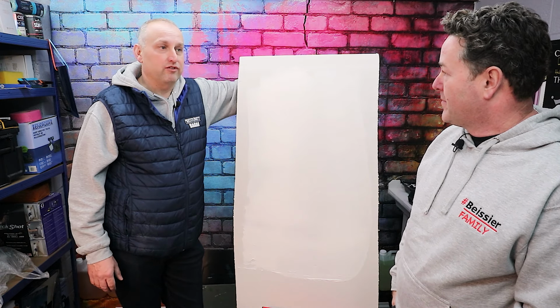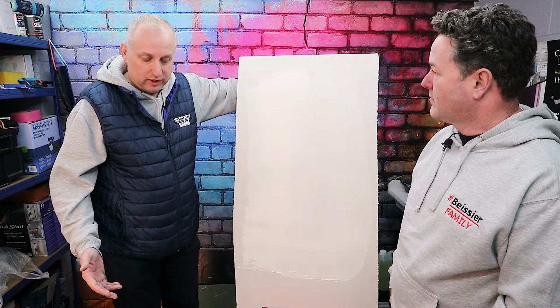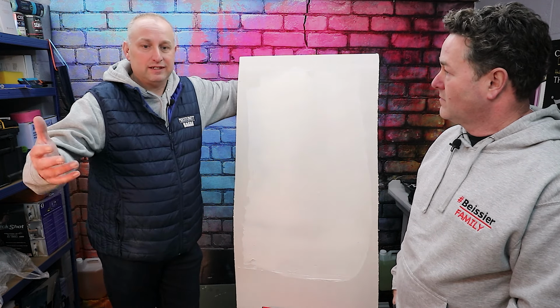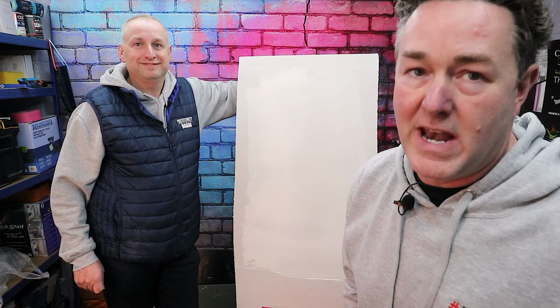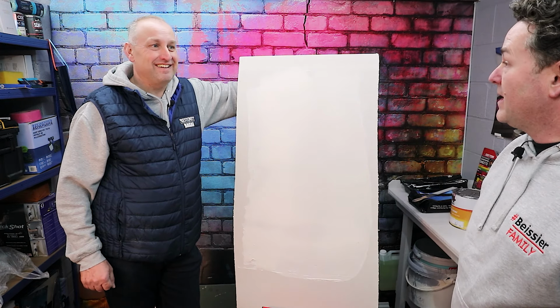It's in a round tub because it's in a round tub. I've mentioned it to marketing that I think it would be better in a square tub. It's probably because all of the conveyor belts and all the workings of our machines take a round tub. We have mentioned it. We'll see what marketing come up with in the coming months and years. If that's the only negative we've got about the products, we're doing well, aren't we? Anything else we need to know about it?